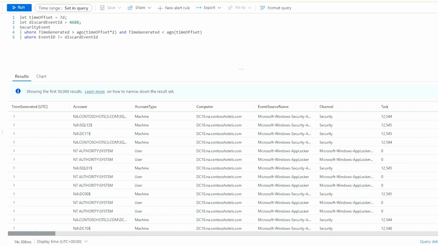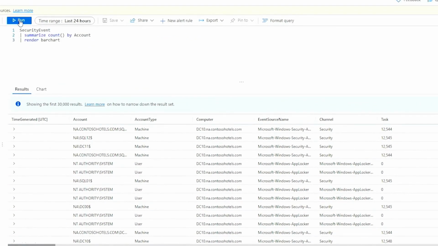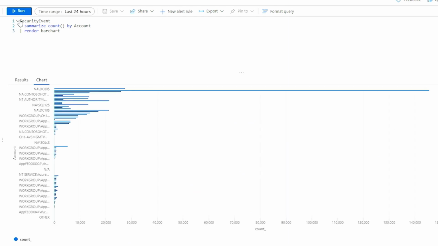Let's now also create visualizations in KQL with the render operator. We will now generate visualizations with KQL statements. Now, we're going to use a statement that demonstrates the render function visualizing results with a bar chart. Let's use a statement and, of course, run the statement. There you go. And we are going to create a visualization. There you have it. The bar chart appeared within seconds, less than seconds.